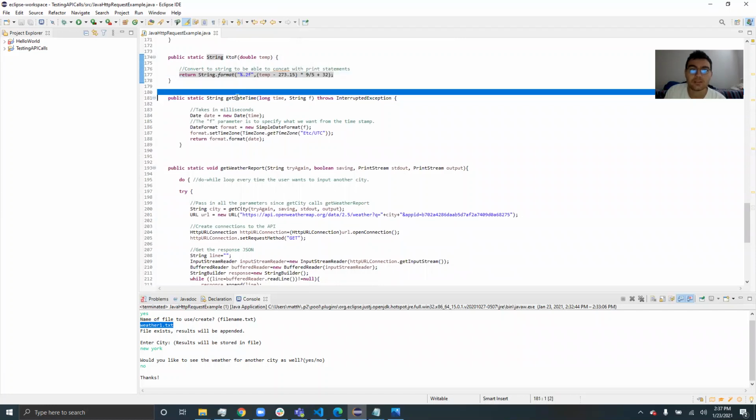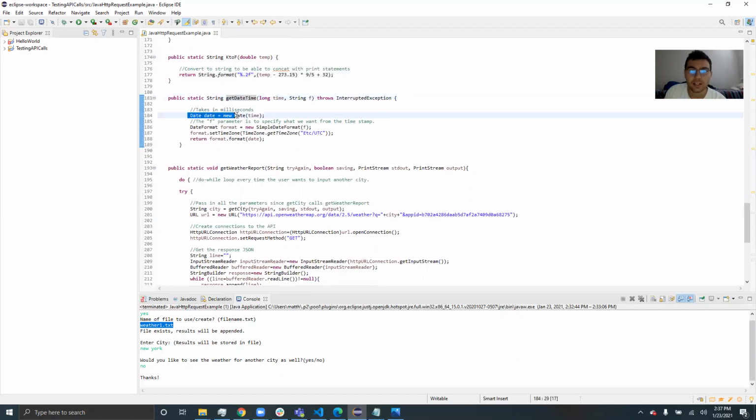Get time. This function uses a data type called date, and with date, we can take all of the time in milliseconds from the epoch, which is what computers use to relate to time. The epoch is January 1st, 1970.